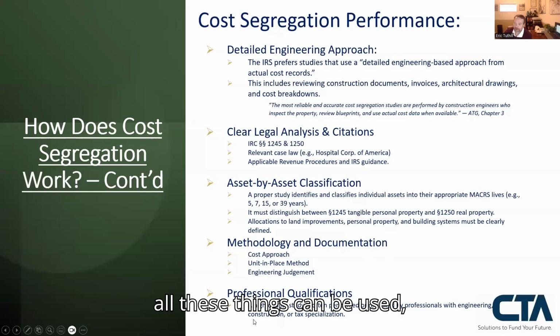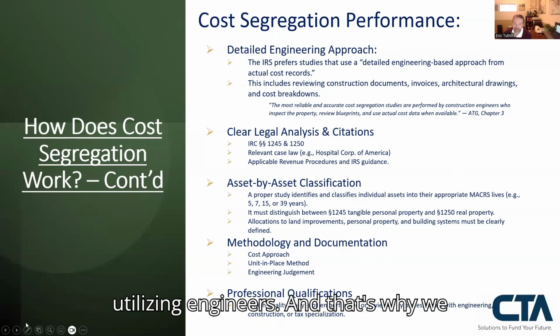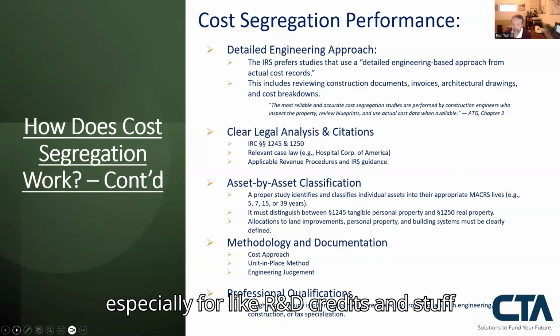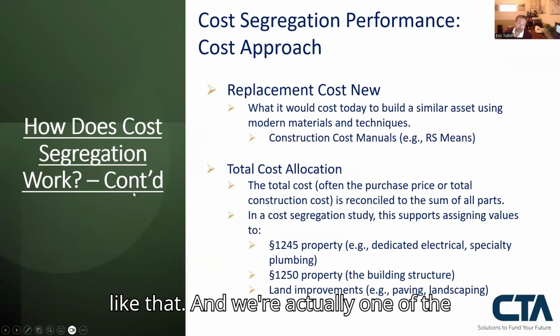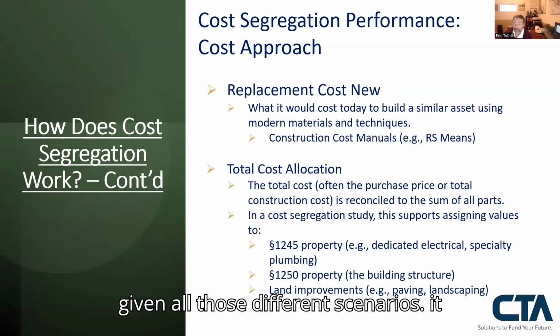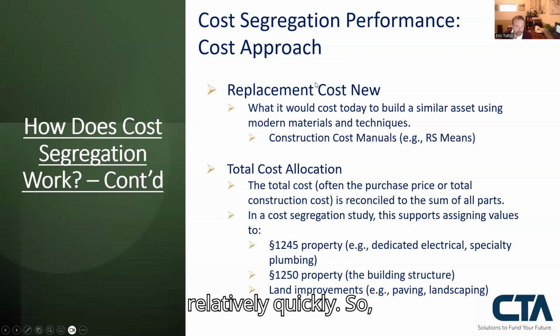All these things can be used, but the most survivable option is usually utilizing engineers, and that's why we use engineers across the board, especially for R&D credits and things like that. We're one of the unique ones that actually have engineers, which is surprising to me, given all those different scenarios. It makes it usually the best run. I can't overstate how important it is to have engineers on these things because they can dial down and get to a really good understanding of how things are relatively quickly.